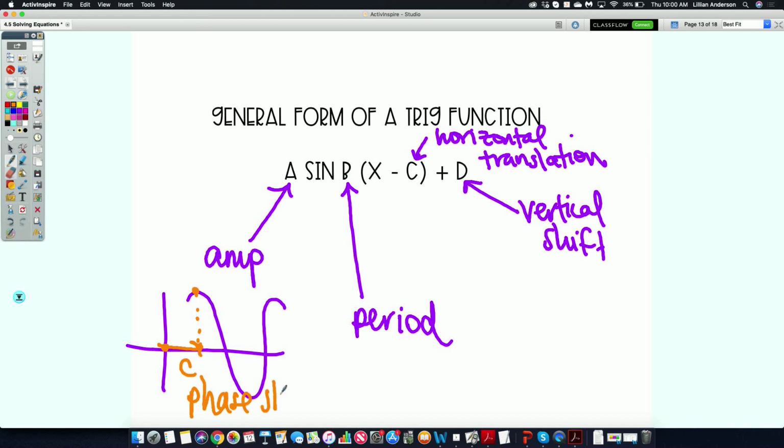Question? If your max is like 3, 4, so it would be 3, your C would be 3, because it would take 3 to get there. Exactly. And the thing is, yes, there is a formula for phase shift, but if your B is factored out of your inside, then you don't have to worry about a formula. The only time you have to worry about a formula for phase shift is if the B is written inside of the parenthesis, because then it will look like this. Okay? But IB puts the B on the outside. They don't put them on the inside. You won't have to worry about the formula for phase shift. You'll still be dealing with the horizontal translation, but you won't have to worry about the formula for phase shift.